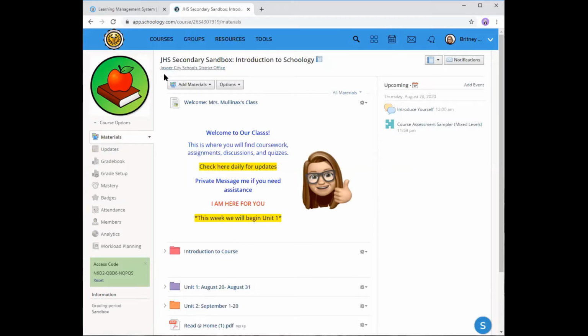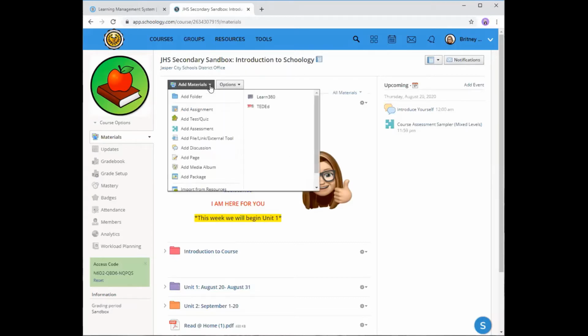So in your course, like I said, if it's brand new, this will be blank. But this Add Materials button is where we will add content to your course. So let's click on Add Material, drop down. These are all the different things you can add.